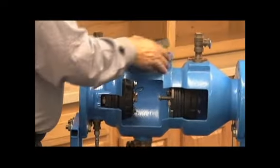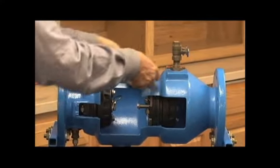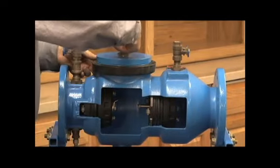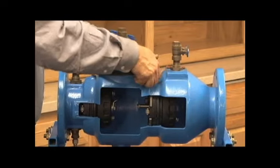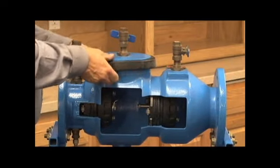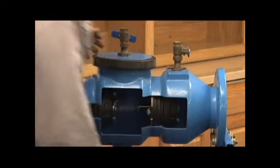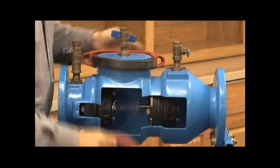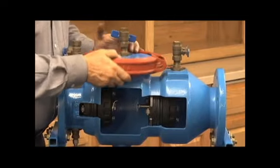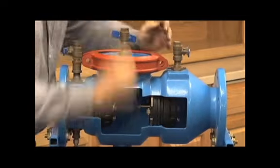Check cover goes back on next. Gasket goes first. It's a good idea to put a good lubricant over these gaskets. They go on a lot easier. Gasket on all the way. Cover next. Pull. Gasket up over the cover, exposing our groove on the bottom. Getting our groove coupler. It's a lot easier if you put it in from the sides like this. That way you don't have to worry about trying to hit the test cocks as you're pulling it in. Get the cover couplings on over the gasket.